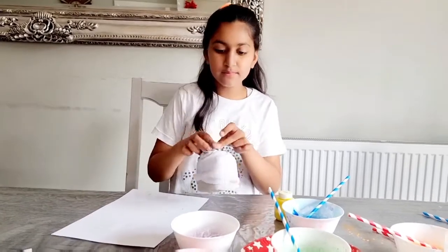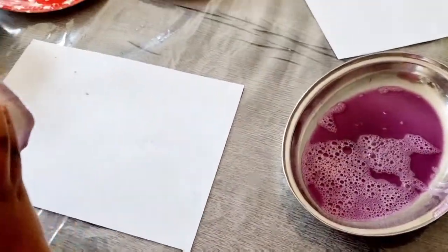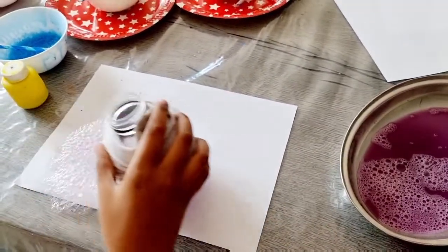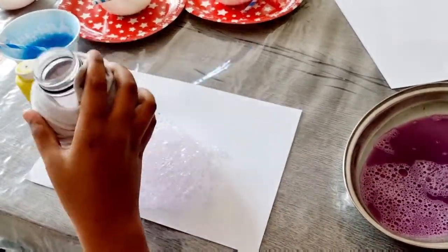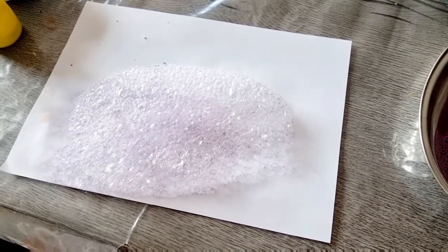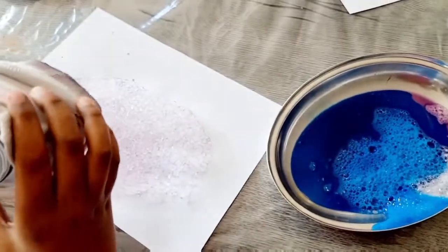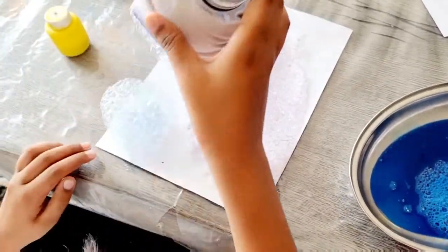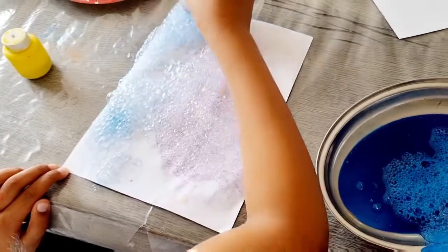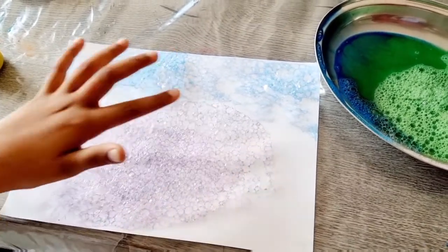We need a sheet of paper. Friends, dip it into the liquid like this. And now blow. See that? It's so nice. Friends, let the bubble settle down, and meanwhile, let's prepare the other colors. Oh yeah, now it's time for the blue. If you like, you can pop it a little bit with your finger, not too much so.